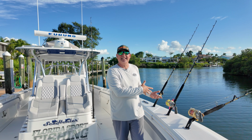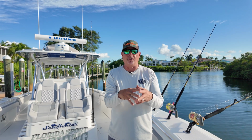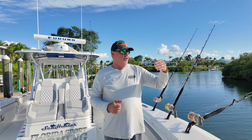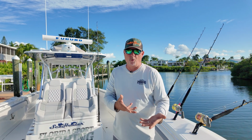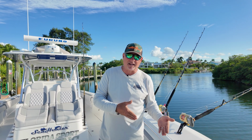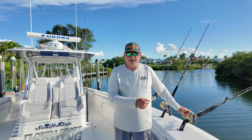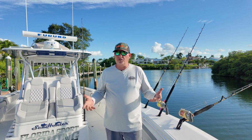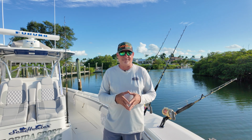Now, you got to keep it light. You got to keep it sensitive. Your lures are going to breathe better. They're going to be presented better. You're going to absolutely catch more fish. Everybody on the boat is going to be more comfortable, more involved, because they're not battling the tackle all day, but they're battling the fish. And remember that. You don't want to fight the gear. If it's too heavy, too unbalanced, your lures aren't going to track properly. You're not going to get bit as often.